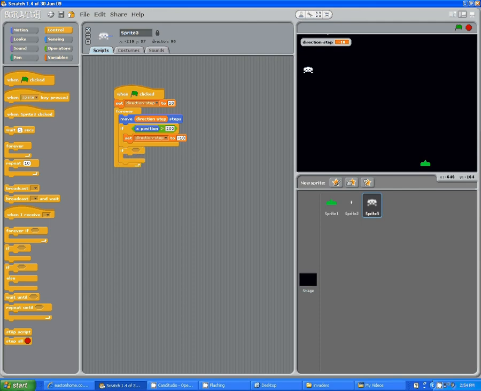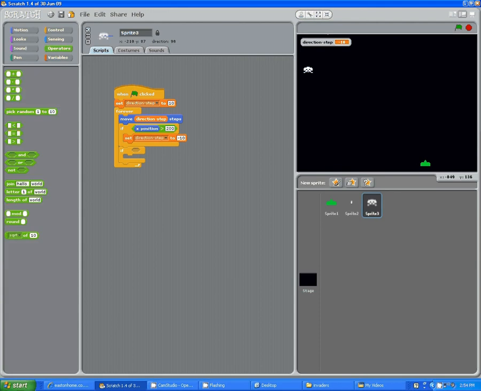We'll drag it in. So we have two ifs in a row. We're going to get the operators again. And this time, instead of greater than, we're going to say less than. Because remember, if we're going to the left, it's negative. So right about here is negative 200. And if it gets to be negative 201, that's less than negative 200, right? So let's find the less than.